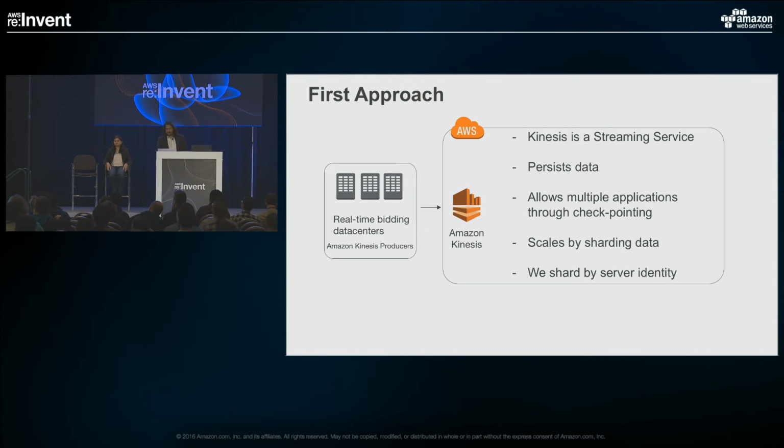So from our data centers, entering into the AWS realm, we enter Amazon Kinesis. Radhika already did an excellent job explaining Kinesis. We're using Kinesis streaming specifically, but these are some of the reasons that we chose to go with it. Kinesis persists data, I think by default 24 hours, but you can expand that to up to 7 days for additional cost. But this means that in the event of any failure, you can recover by replaying that data.